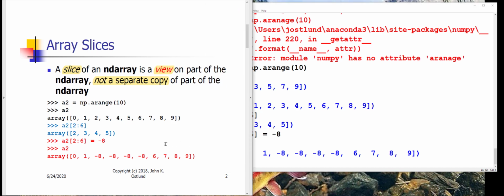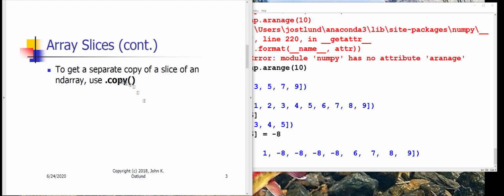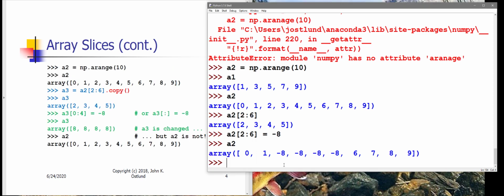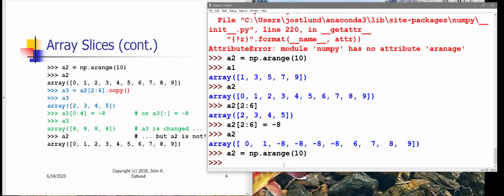So that's a critical distinction between ND arrays and lists that you need to keep track of. If you want to get a separate copy of a slice, then you need to use the .copy method. Let's rebuild A2. So A2 is np.arange 10.